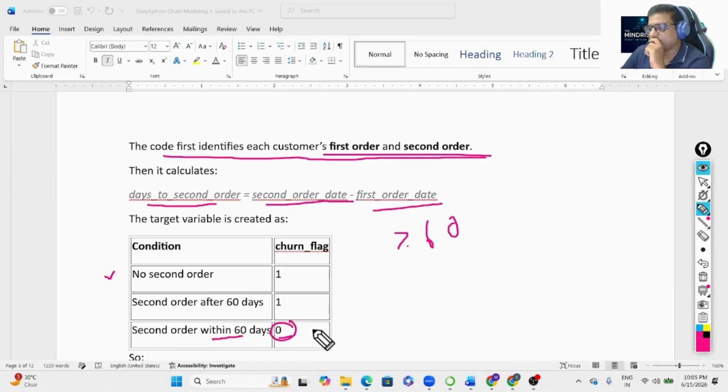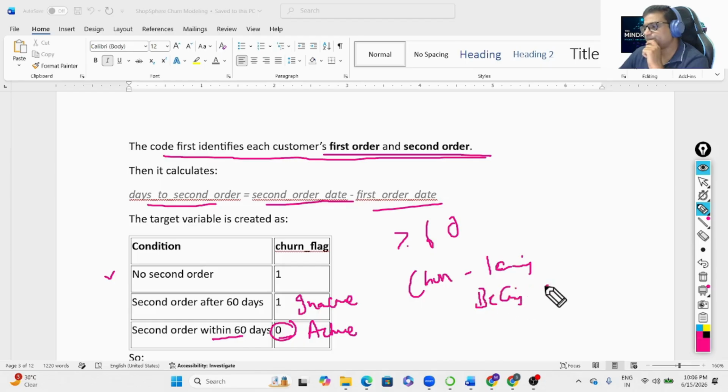Churn 0 means he is active. Churn 1 means he is inactive. Churn means leaving or becoming inactive. He is not making any purchase with your business through your platform, right? So these are the rules that you have to define.